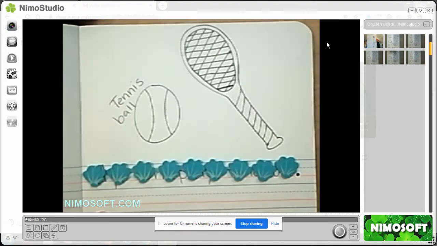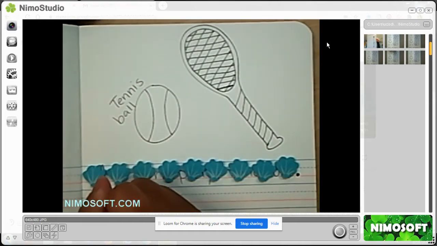Or you know what? Let me change it up. I'm going to change it. And you can do that too. If you think of a sentence, you say it out loud, and maybe you don't want to write that sentence and you think of something else, you can say it out loud and change your mind too. Okay? Just like how Miss Diaz did. So I'm going to write, I like tennis.